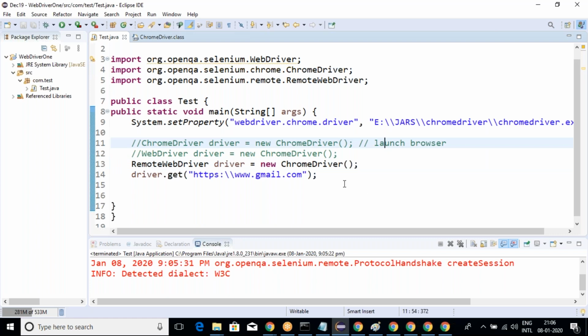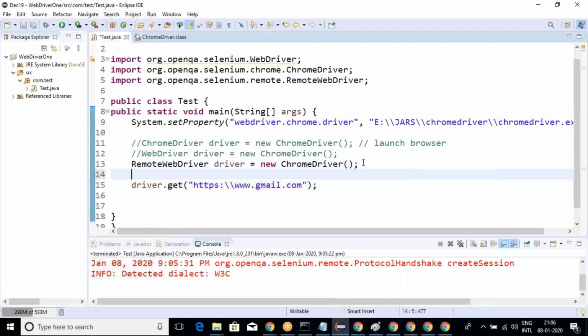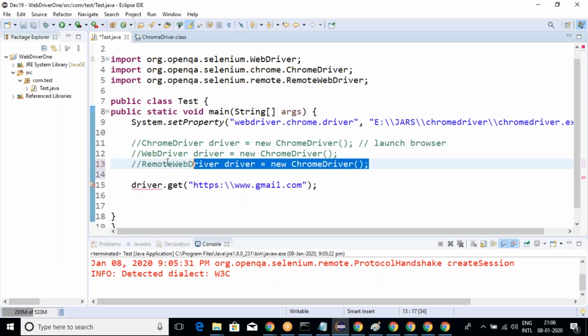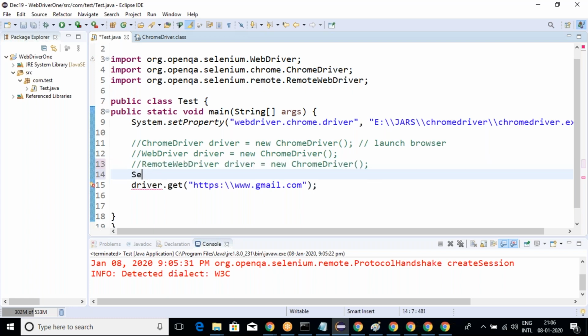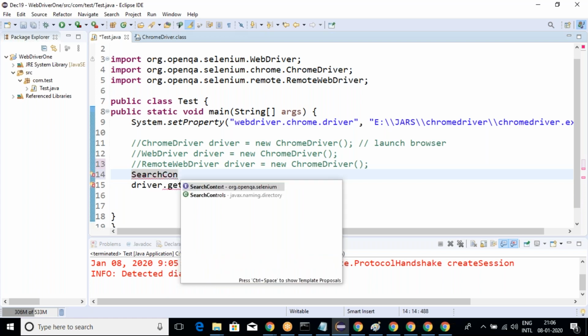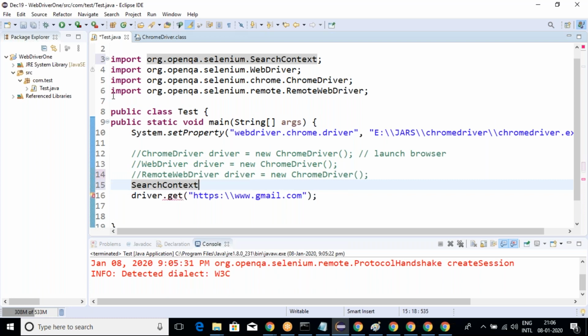If I tell you the Selenium hierarchy structure, what is the parent class, what is the child class, what is the implementation class, you will get good clarity on this. Even we can launch in one more way, by using one more parent interface, that is SearchContext. SearchContext is an interface from org.openqa.selenium.